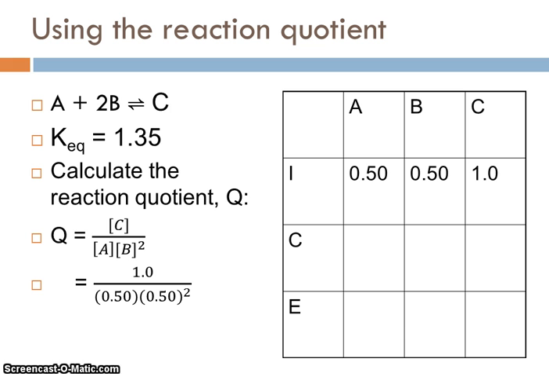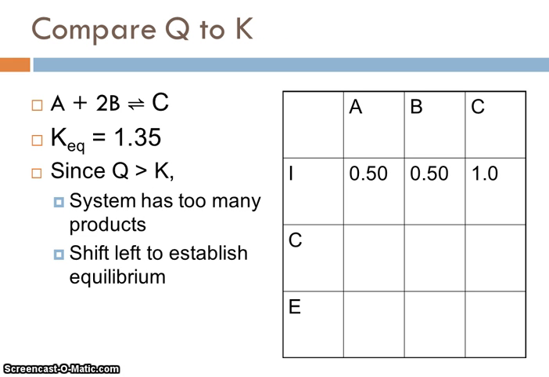But now what we can do is use that Keq expression to find the reaction quotient. What's my ratio of products over reactants right at the beginning? So I take my initial concentrations and substitute them in to the expression for K. But I'm going to call it Q because I don't know that I'm at equilibrium. I'm going to put those in and evaluate it. I get an answer of 8 or 8.0 if I'm being good about sig figs. But really what's important about Q is comparing it to K. Q came out to be 8. Keq is 1.35. Clearly Q is bigger than K, which means at the moment the system was set up, there are too many products. I had to shift left to establish equilibrium.